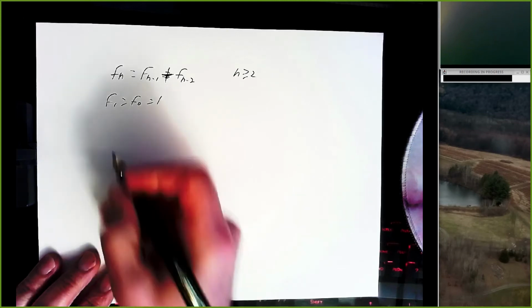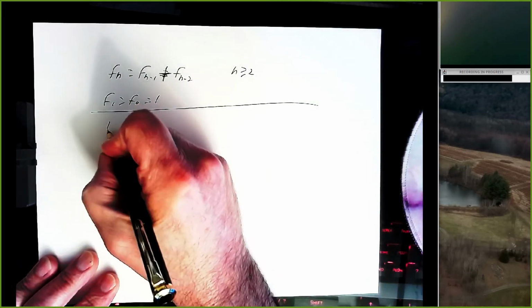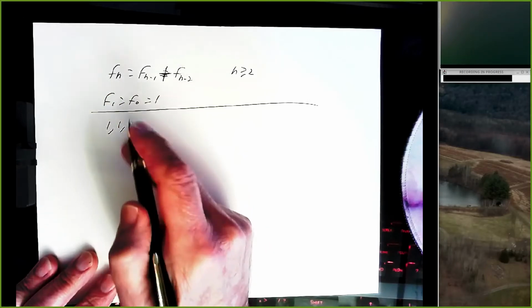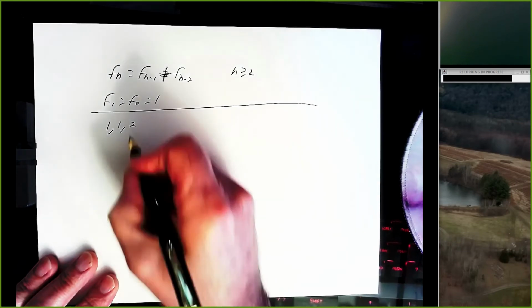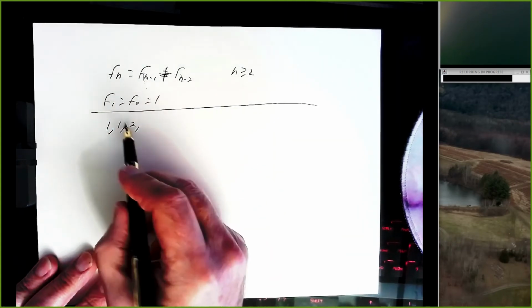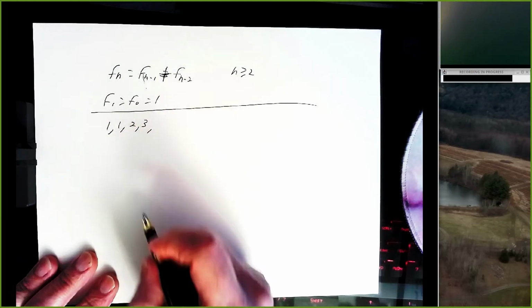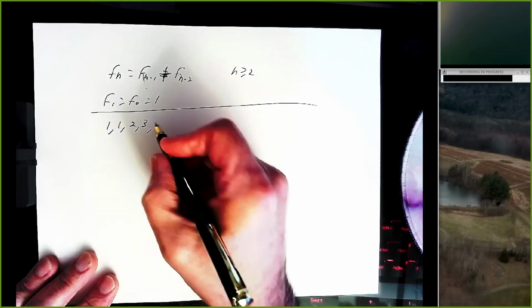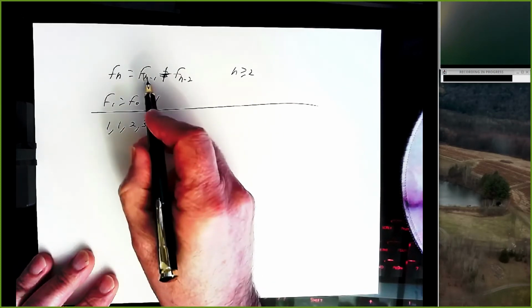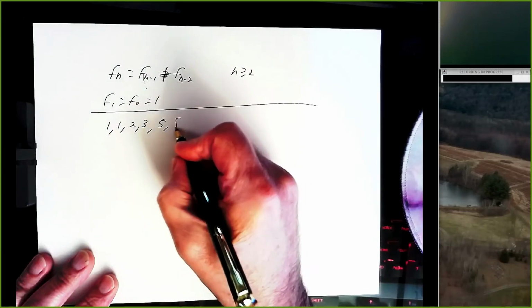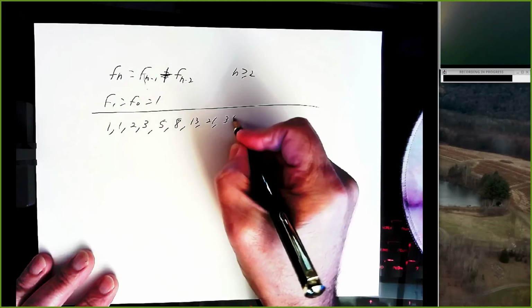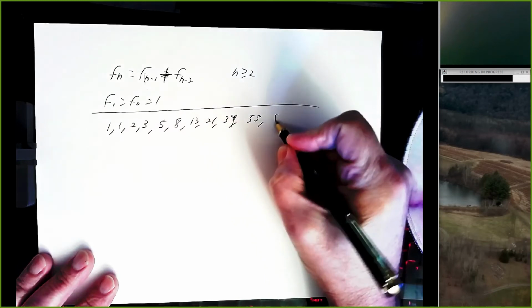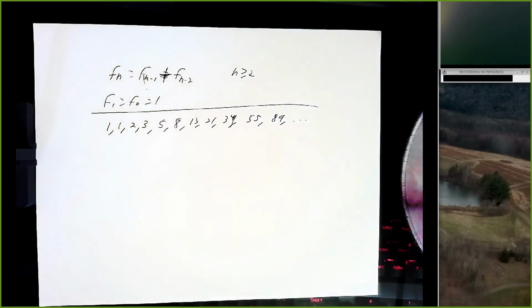And so if we want to write down the terms of this series, f0 is a 1, f1 is a 1, f2 will be f1 plus f0. Well, that's 1 plus 1 is 2. And then f3 will be f2 plus f1. Well, that's a 2 and a 1, that's 3. And then f4 will be f3 plus f2. That's a 3 and a 2 is a 5. f5 will be f4 plus f3. That's a 5 and a 3 is 8, and so on. And so we just keep adding the last two terms of the series to get the next term. And we get this fun series of integers.